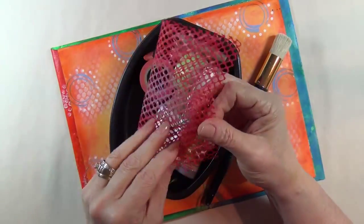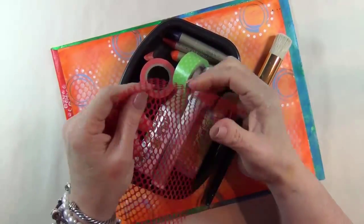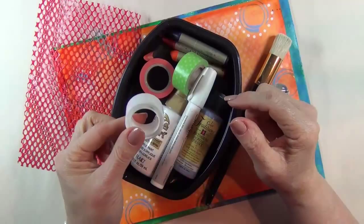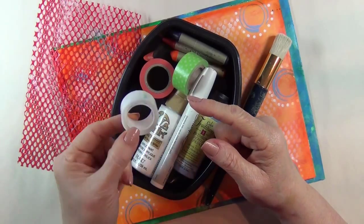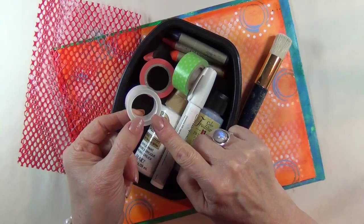I've got a little piece of netting from a box of clementines that I'm going to use as a stencil. And I've got a stamping tool that's come from the empty interior of a roll of Scotch tape. I love this because it's got the double circles, a circle within a circle.